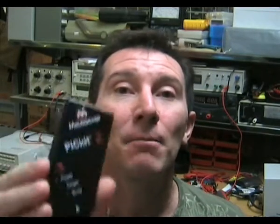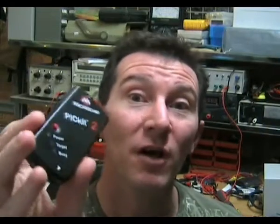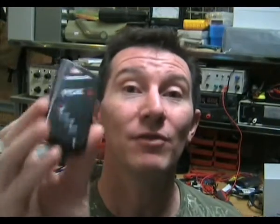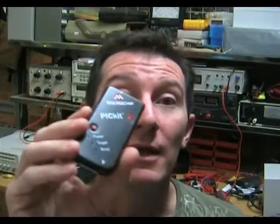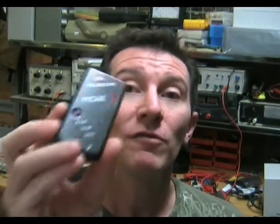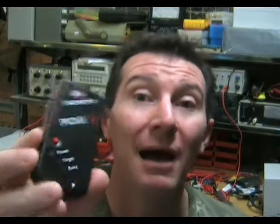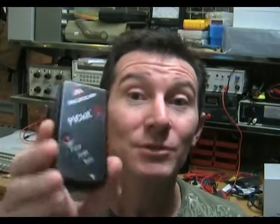Now I've got another product I'm going to mention — the Microchip PICkit 2 In-Circuit Serial Programmer. Here it is! It's great. It costs about $35; they're practically giving the things away. It really is one of the hidden gems of actually using Microchip PIC parts. It's such an easy-to-use tool, it's so cheap, and it does heaps of stuff.